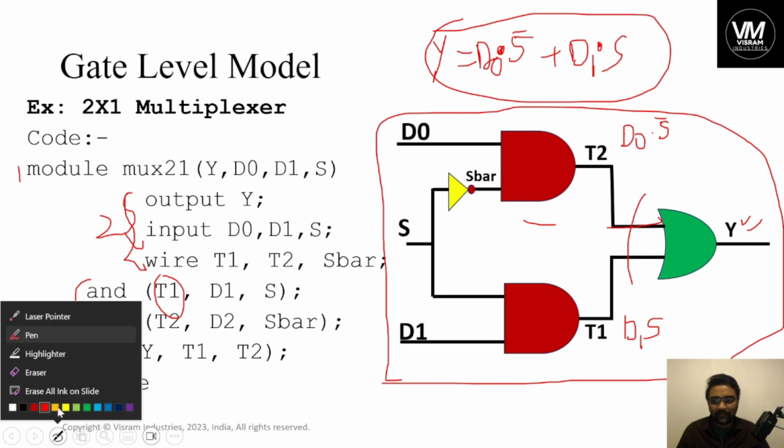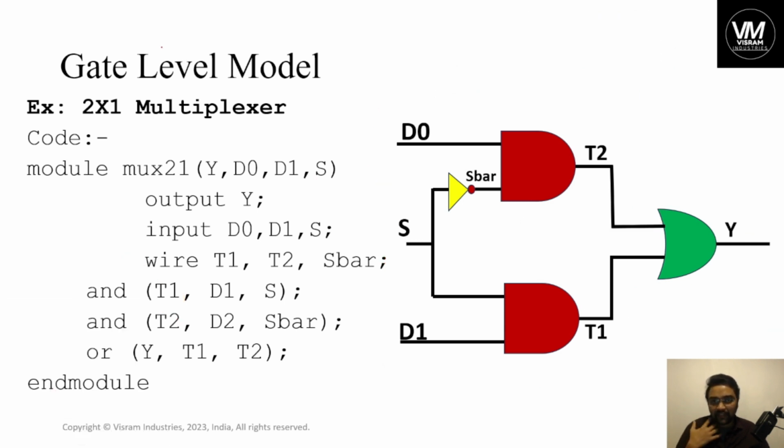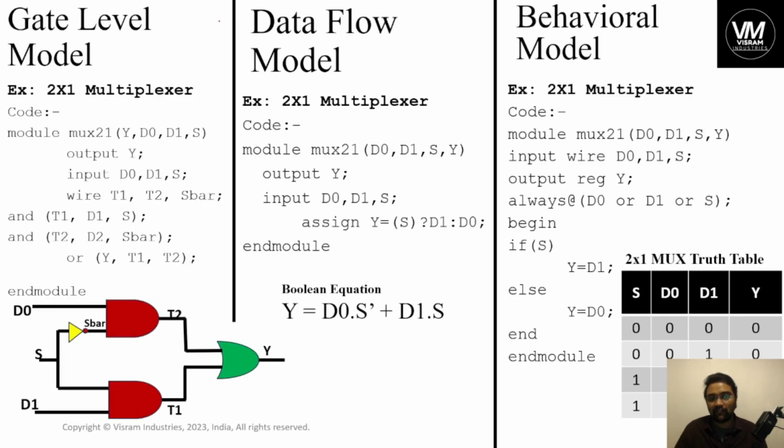So why are we making these three different types of models? It is based on feasibility, or on the availability and convenience. So you can see one single code here, which is written in three different versions for the 2x1 multiplexer. Take a screenshot of these, guys. As I have explained, I thought it will be very helpful when you keep it here and you can understand. Don't worry about this truth table. It is the same as in the earlier versions. You can write it down and you can understand how these models will be working.